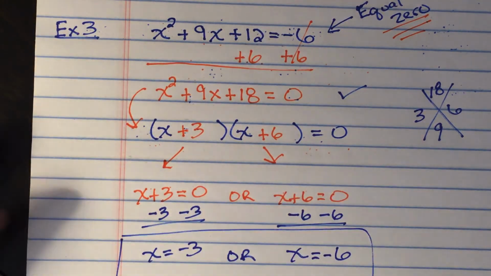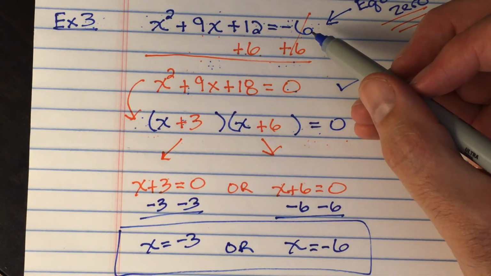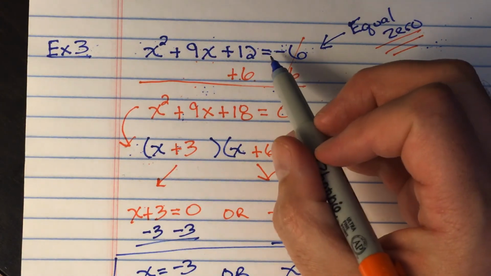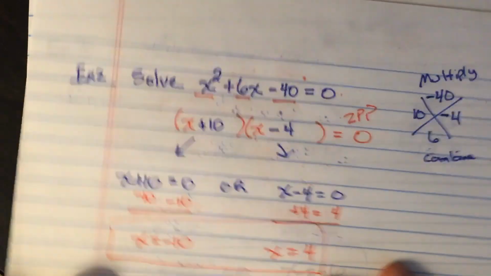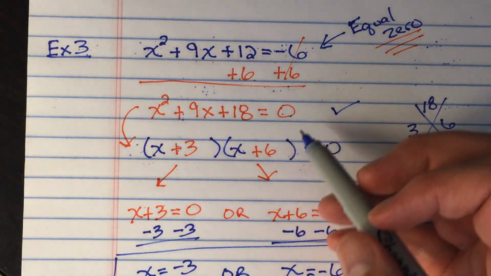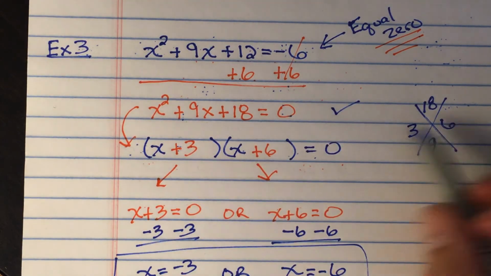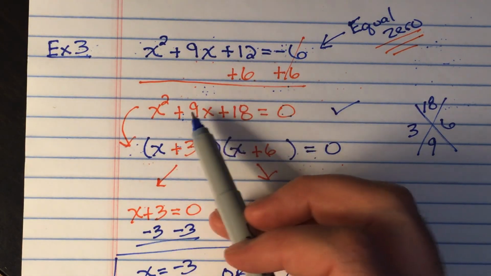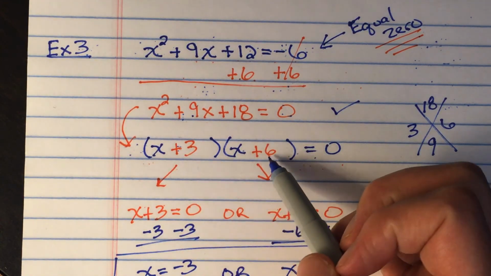So there's 3 examples that walk through. All these are done the same way. We start by making sure it's equal to 0. So step 1, just make sure that your equation says equals 0. Our first couple did equal 0, so it was no problem. When we started, it was equal to 0, so we could go to step 2. Step 2 is factor this. So we're going to factor our trinomials using our factor x method, breaking it into 2 binomials, numbers that multiply to 18 and add to 9, or whatever happens to be the problem. Then we get x plus 3 and x plus 6.